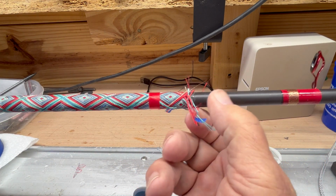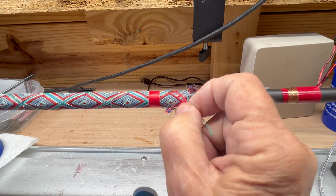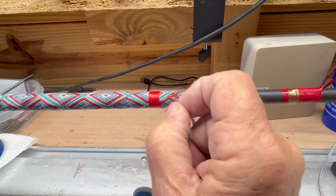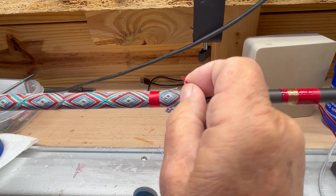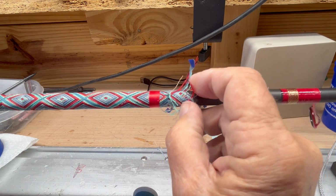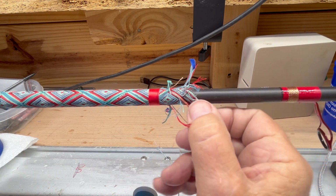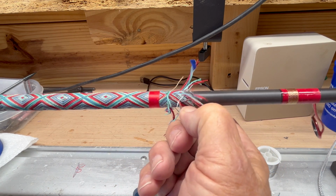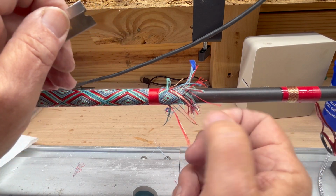Although I would encourage you to use some color preserver when you finish. I've got some nylon threads mixed in with this other thread. So epoxy, of course, will make that go transparent. Sometimes you might want to do that. I did a rod one time and I wanted that, and it kind of looked pretty good. But more important than that, it acts as a glue and holds all this together.